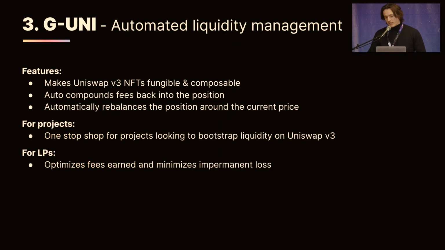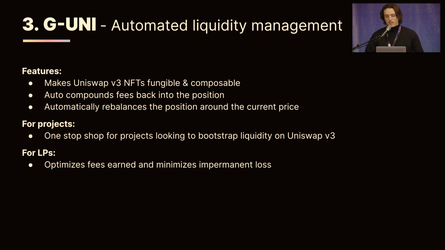Yeah, and then this is an example, a really cool one, of an application that we actually built internally on top of Gelato, and this is an automated liquidity management solution for Uniswap V3, which is super cool because in Uniswap V3, you have to always put your liquidity in certain ranges, and when the price moves, you're out of range, you're not earning fees. And so what this service does, it allows managers to come in and put automated strategies on top where rebalancing happens based on certain conditions that they define, and they can automate the rebalancing of liquidity to always be around the current price.